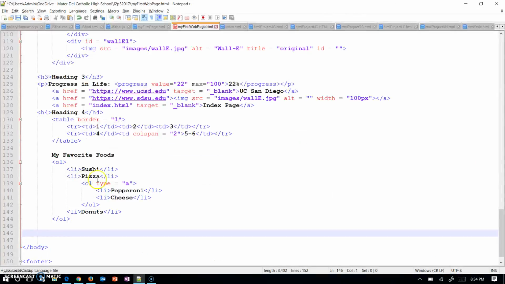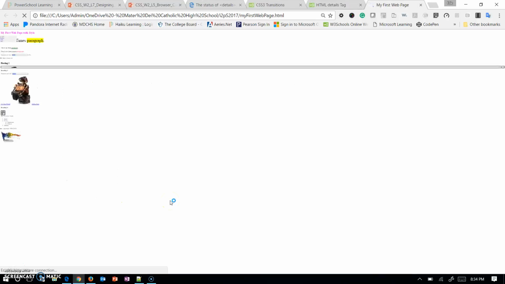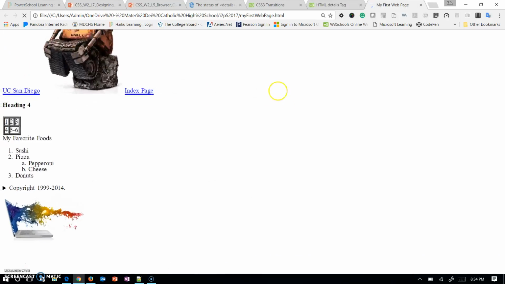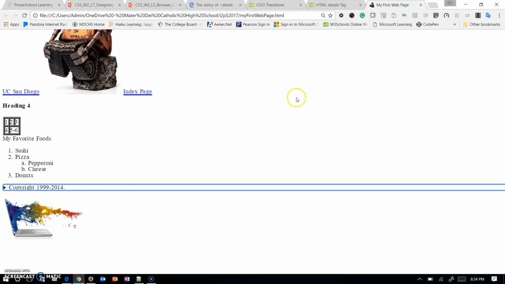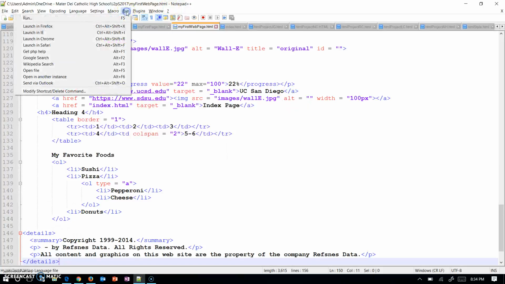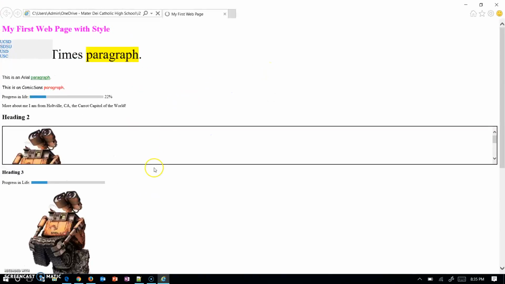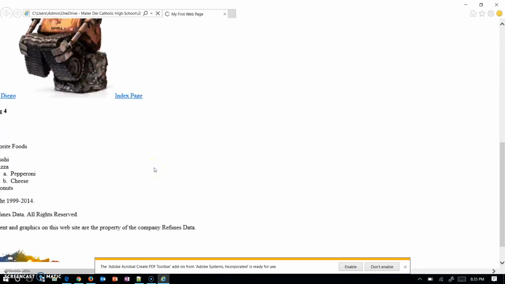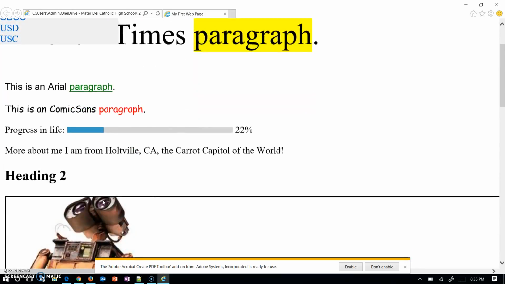Copy, paste, save, run, zoom in. So there's the copyright 1999 to 2014. Open, and you see the details. Close, and you don't see the details. If I go back and run this on Internet Explorer, let's see if I have that. Yeah, I do. And I scroll down. As you can see, you are already able to see the details of this tag. It's open, so in other words, it's not supported.